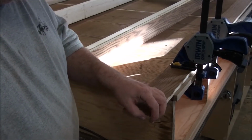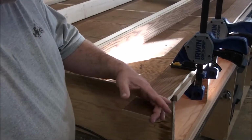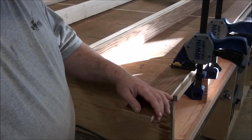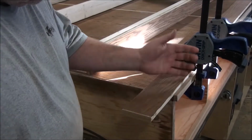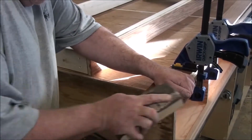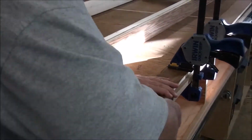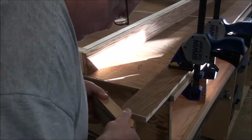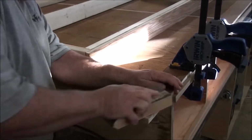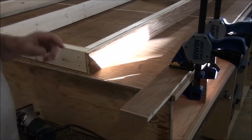So this situation, I shouldn't have gotten myself into this. You always want to cut your piece a lot bigger, not just a little bigger, because this is too small to trim with my flush cut saw, but it's pretty aggressive for a sanding block, so I don't have much choice. Alright, that's good. I can install that now.